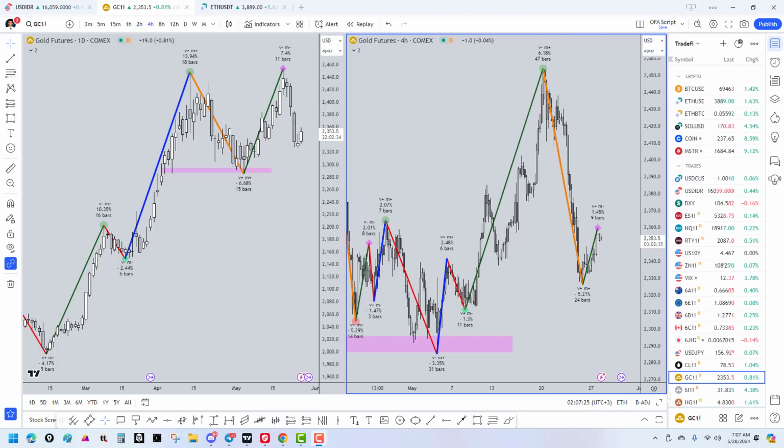In this video, it is long overdue, so I'm going to be once again proving to all of you the power of the OFA script applied to both gold and silver. During the month of May, these two assets have had a field day. They've really put on some incredible wins. There's been definitely some retracement towards the end of the month, but we've caught some really good trades through the OFA script. So let me show you what I mean by having an indicator on your side that is just going to be over and over identifying these signals that can put you on the right side of the market.